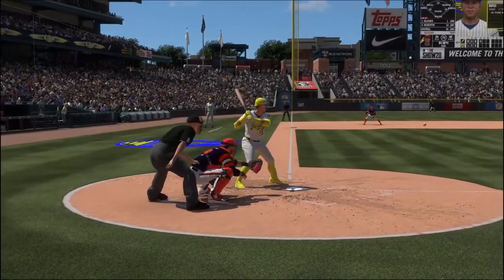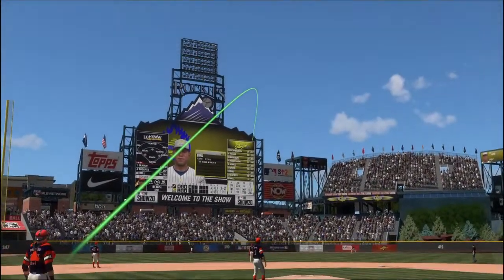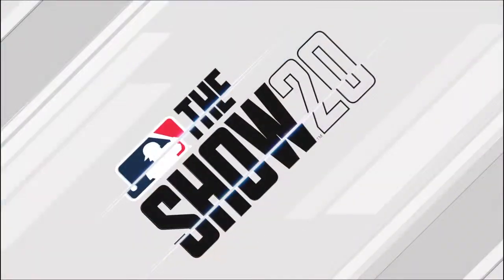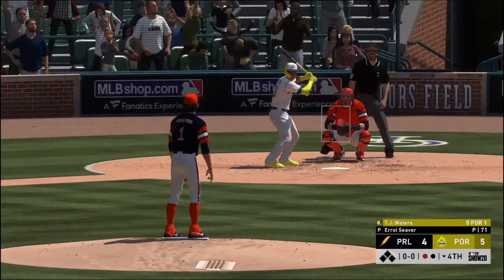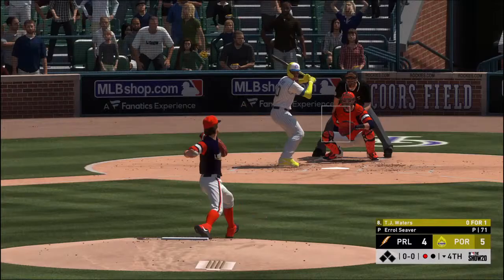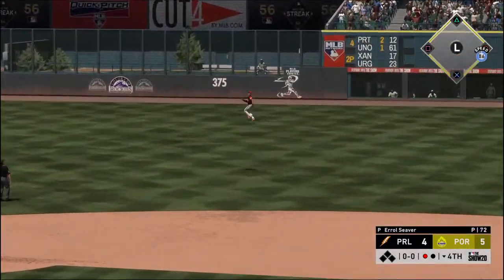Well, one of the narratives of today's game has been driven by the long ball. We've seen these squads go deep a combined 5 times in this one. Matty V, this is turning into home run derby part 2. Dero, 5 bombs already in this one. Yeah, there's a fight at the bat rack for both teams right here. A lot of missed locations right out over the heart of the plate, and neither side is missing.